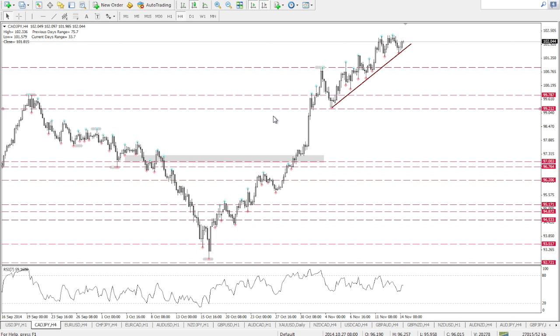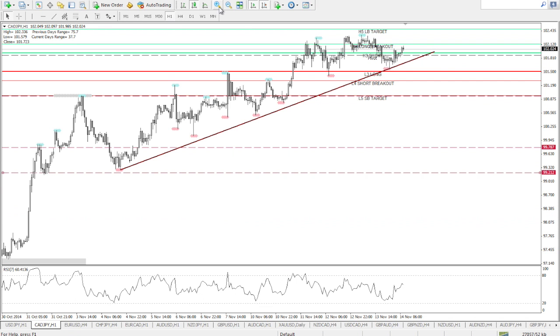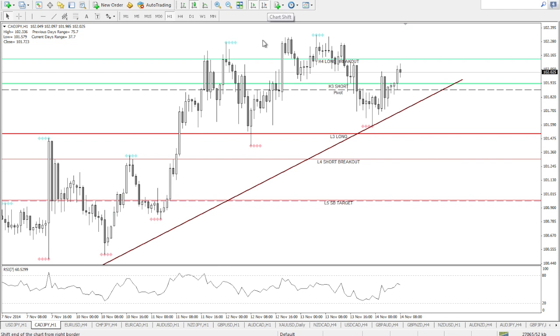Right, so going through the next pair in my portfolio this week is actually the Canadian yen pair. You can see similar to the dollar yen, it's in a strong uptrend itself, and then intraday is actually supported by this trend line. So zooming into H1, you can see how price actually respected this trend line itself. Right, so for this pair there isn't much potential setup, because you can see price actually consolidating between this area.